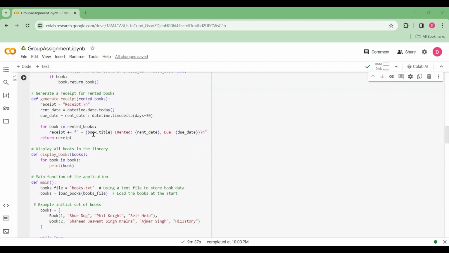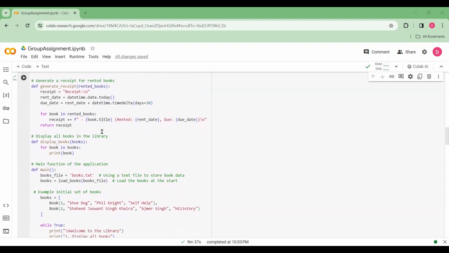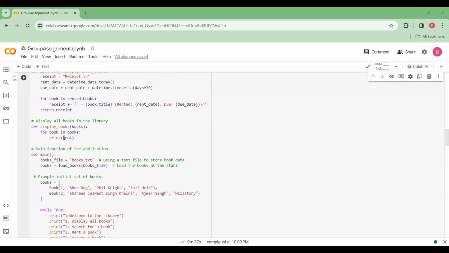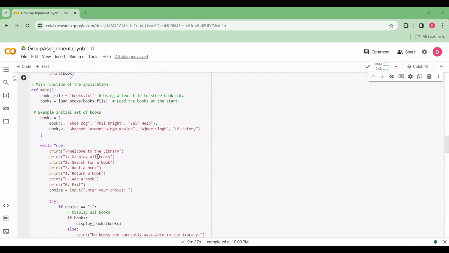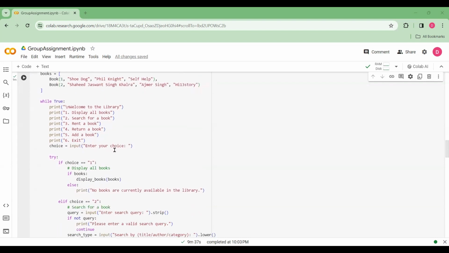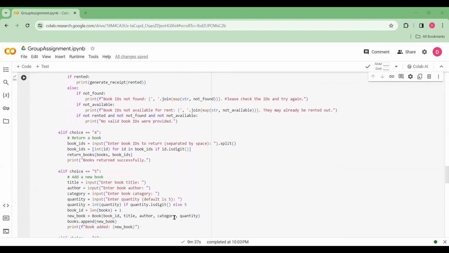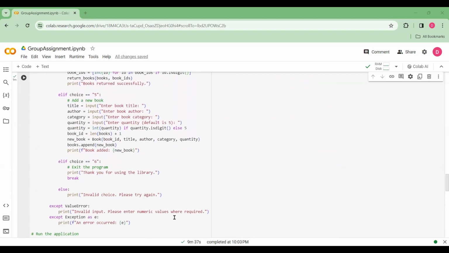This one was to generate the receipt after every book that is lent out, to display the time of when to return it. And this one is to display all the books in the list or dictionary, whatever you see according to the question. And this was the file where all of the data will be stored. And this one is the functional menu, with the choices and whatever it will display. So this was all of our library menu.